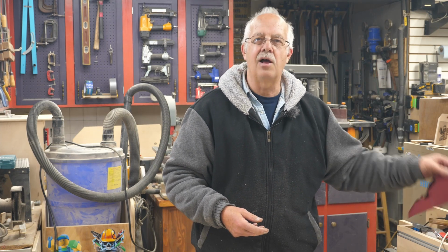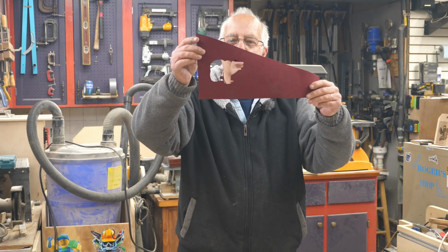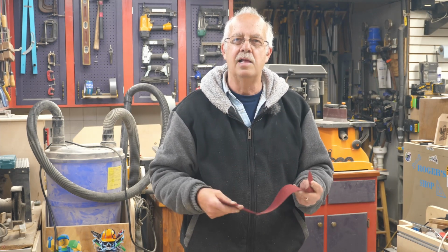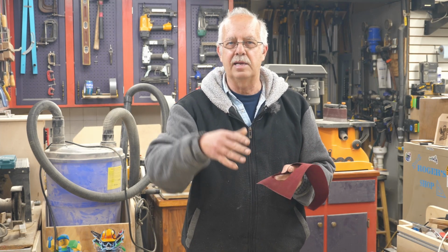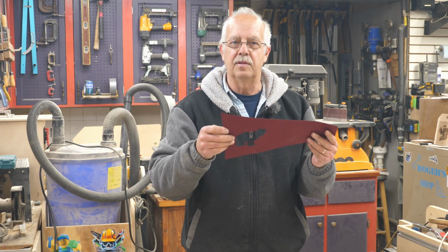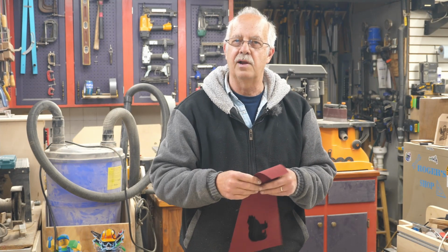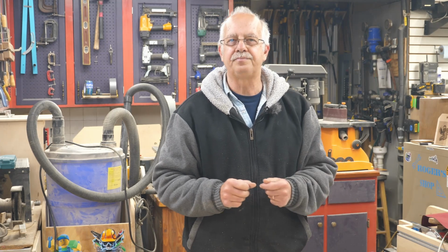Something that I did try it out on was this, called Sunbrella. Cut my little bear out of there. I don't know why you would need a bear on a Sunbrella. Sunbrella is a marine canvas and upholstery fabric, and the way it's normally cut is not with scissors but with a hot knife. It makes a little bit of a smell when it's being cut. It's a synthetic fabric, but the laser does an excellent job of cutting it. So if you needed to do some intricate things and it would fit on your laser, there's a little bit of a thought. What else can it do?